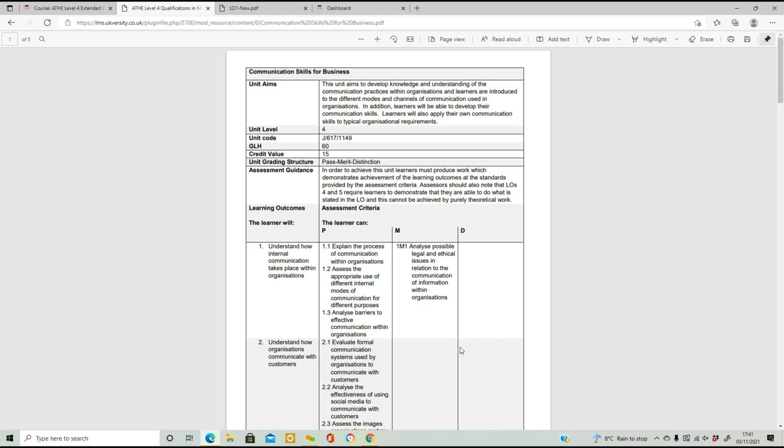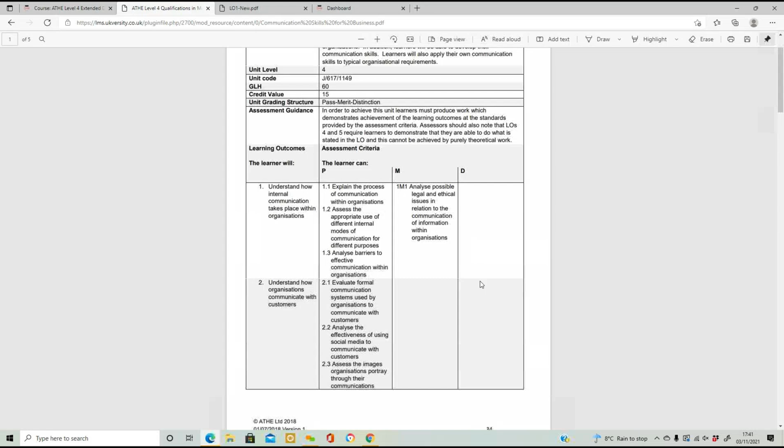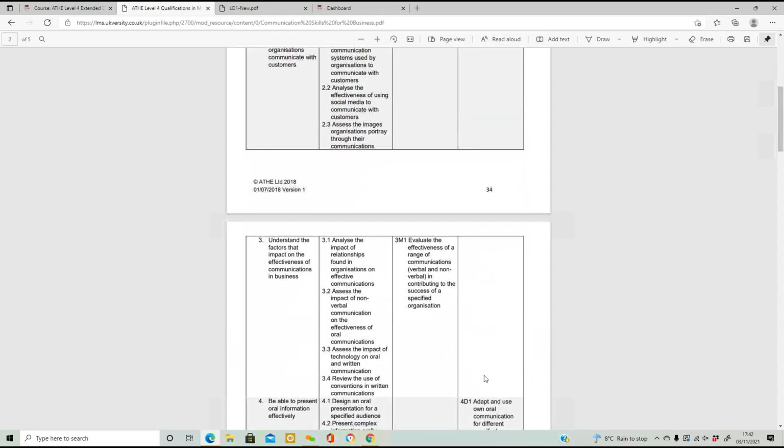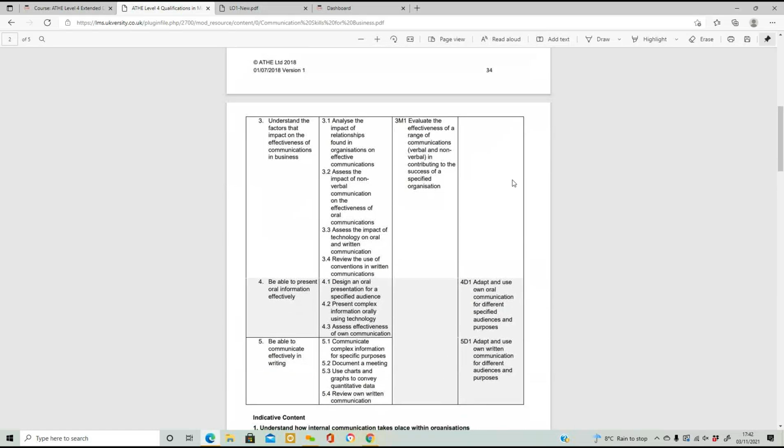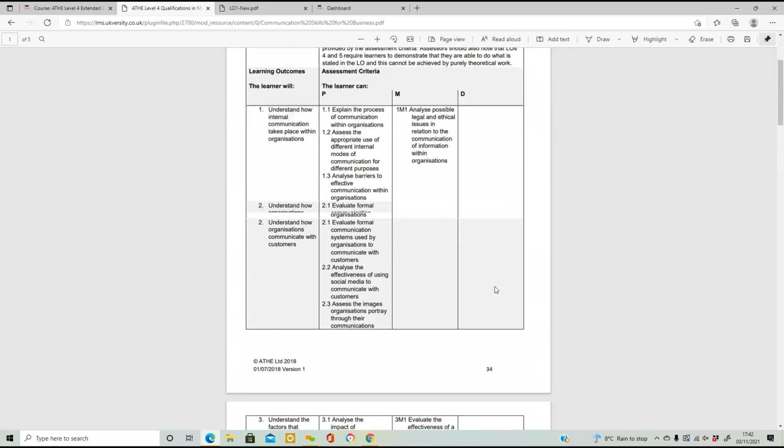Now, going over the grading, you can choose to do a pass, a merit, or a distinction. I'm not sure if I mentioned this in our induction. So for the pass, you do all of the pass questions. For a merit, you do all the pass and the merit. And then for a distinction, you do all questions that are on here. Some distinction and some merit sections are empty, so that doesn't matter. You don't need to make anything up to put in them. Just do what's there.